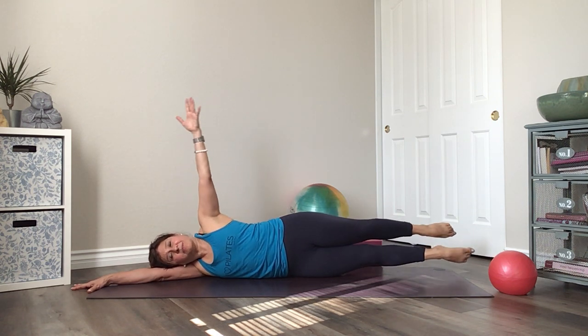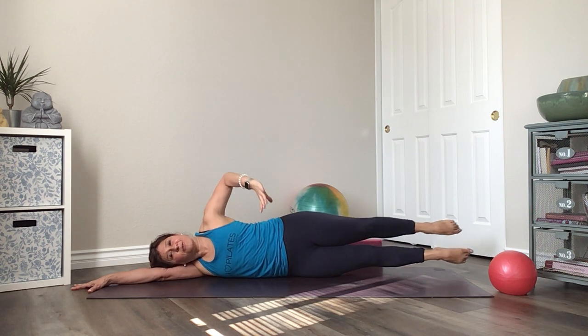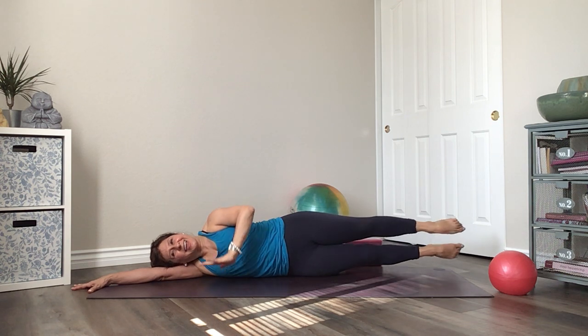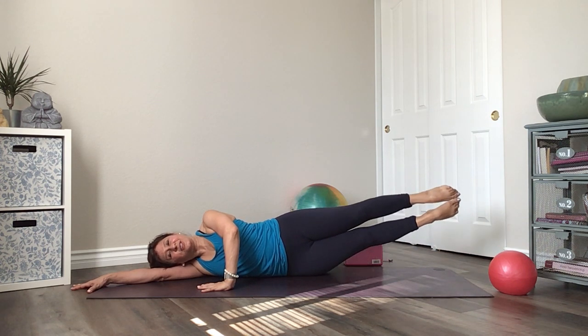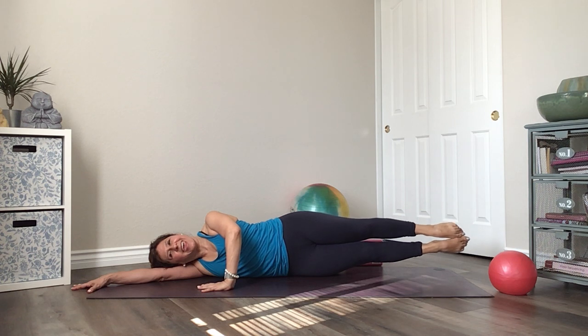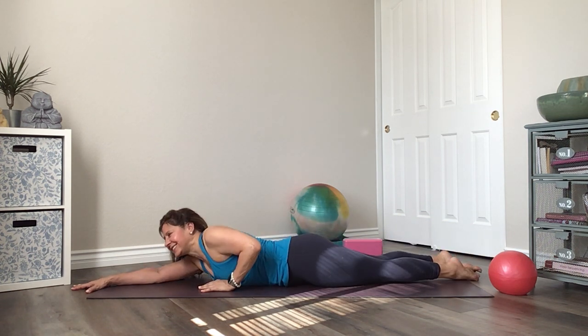Take your hand back up to the sky. Keep the feet fluttering, hand to the waist. Keep them going, hand back to the mat. And then bring those feet together. We have 2 lifts. Lift 1, lift 2, into the waist, and bring it down, down, down. Roll onto your stomachs.